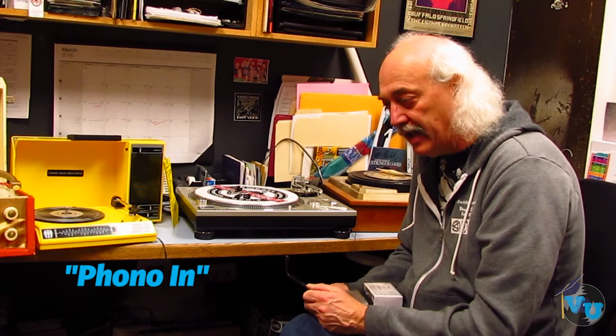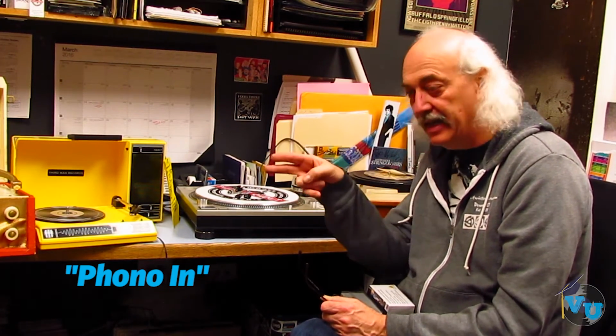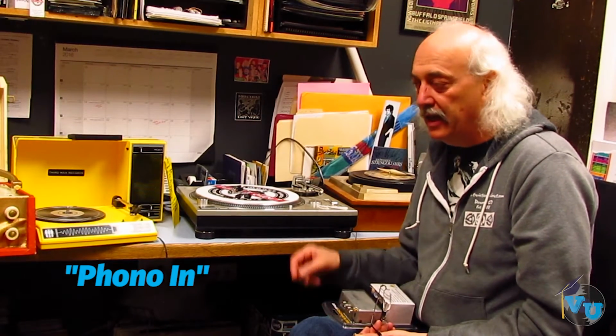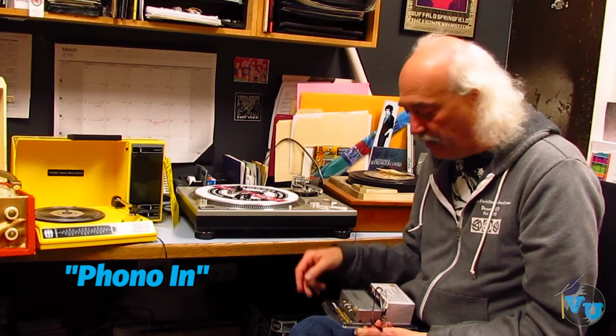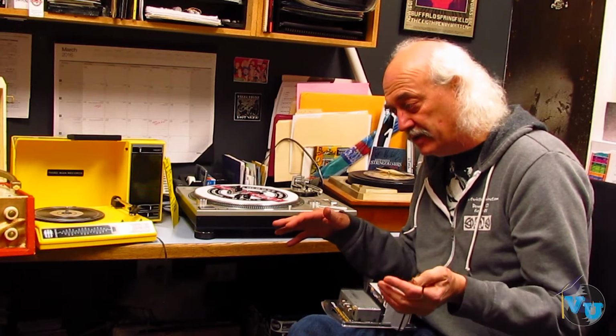So if you are buying a turntable and you get home to your amplifier and it doesn't have something in the back that says phono, and you try to plug it into where it says CD or auxiliary or anything else, video, it won't sound right. It needs to say phono on the back of that amplifier. And we'll do our next episode of Vinyl University.